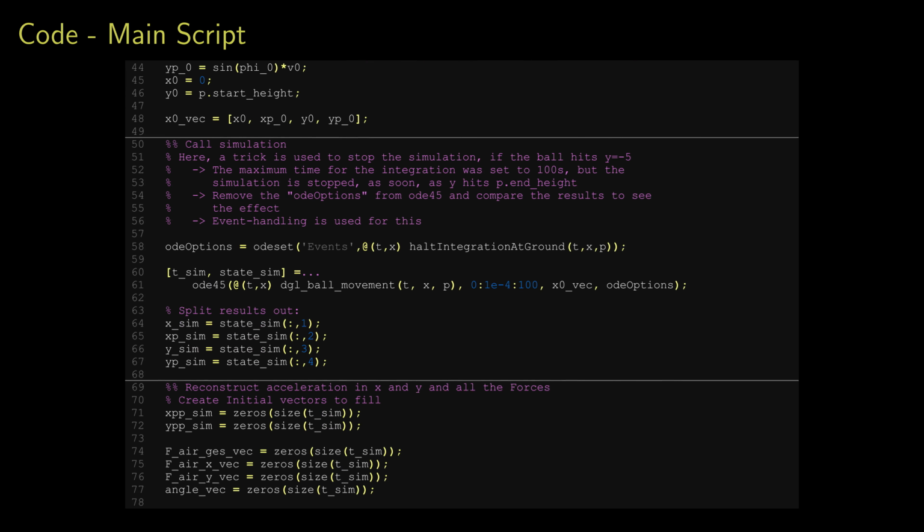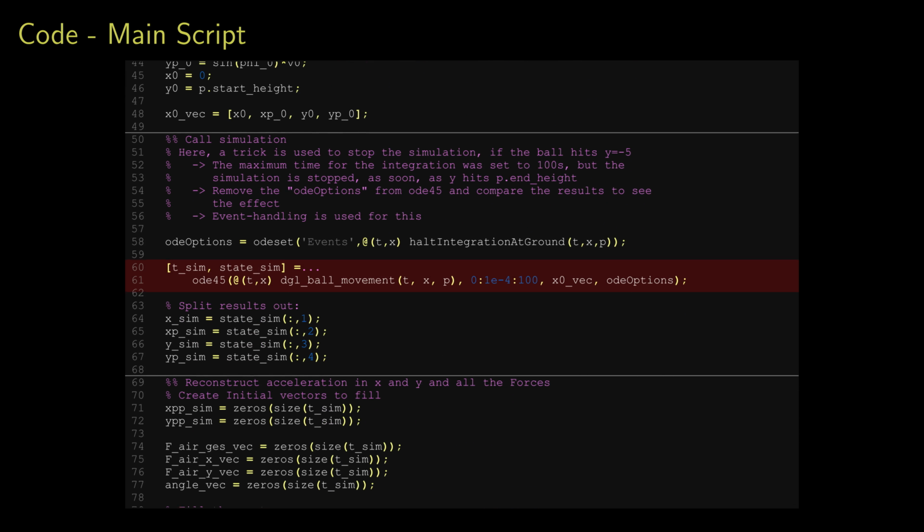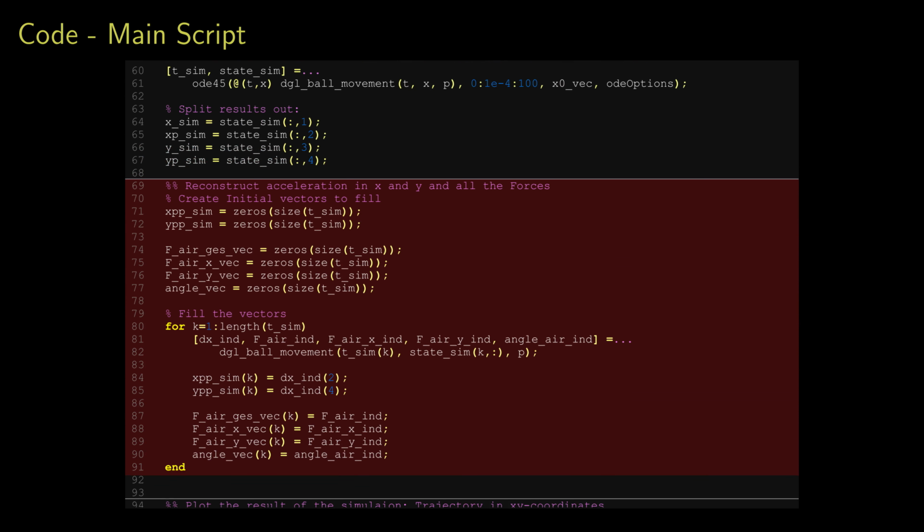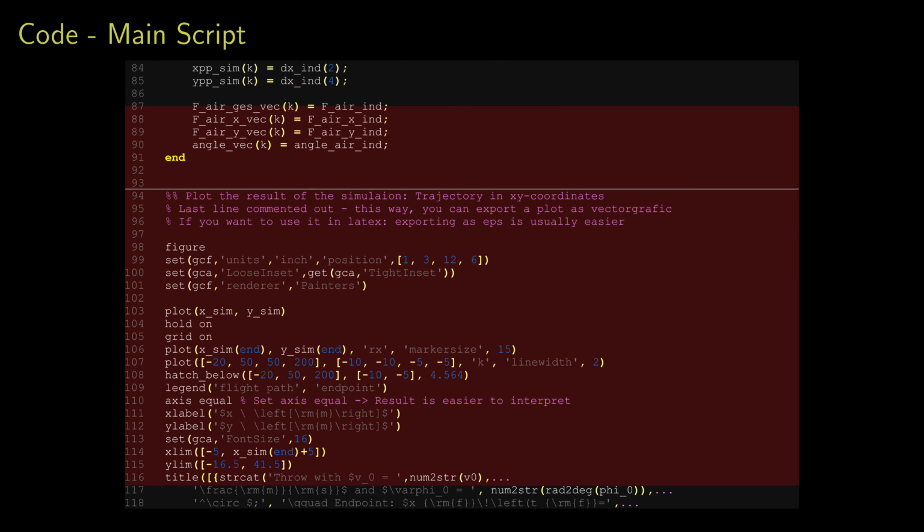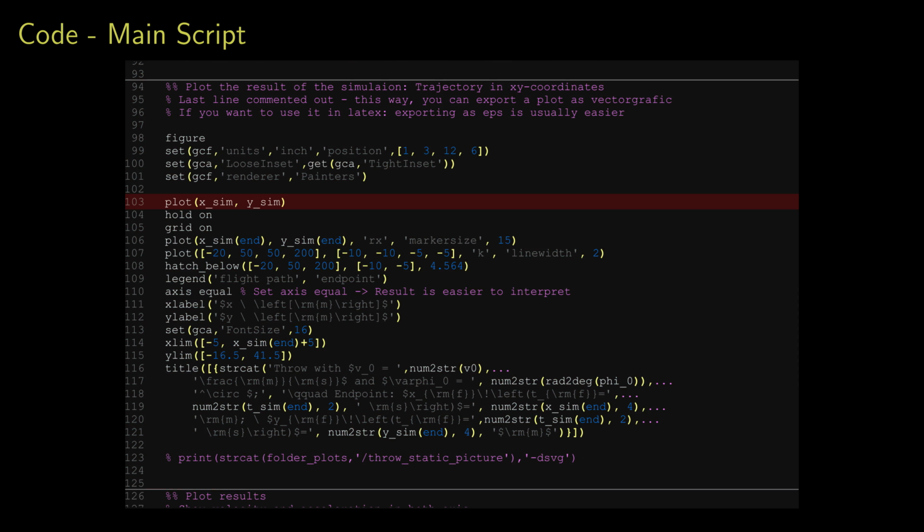Like last time, we call the integrator, use this block down here to reconstruct our acceleration after the simulation, and can get to plotting of the results. In the last step, we plot the results, plot lines for our ground, add a legend, axis labels and the title. The title is set up in a way that we plot our final position and the total time of flight as well, and so on.